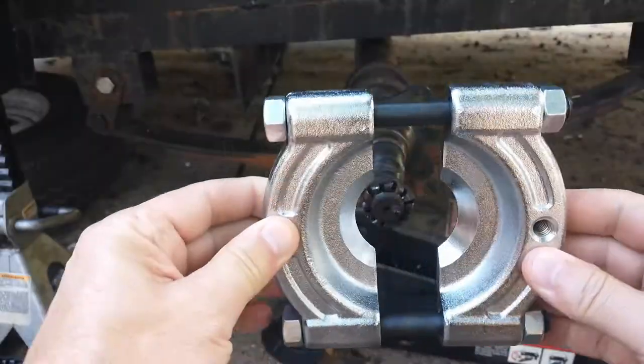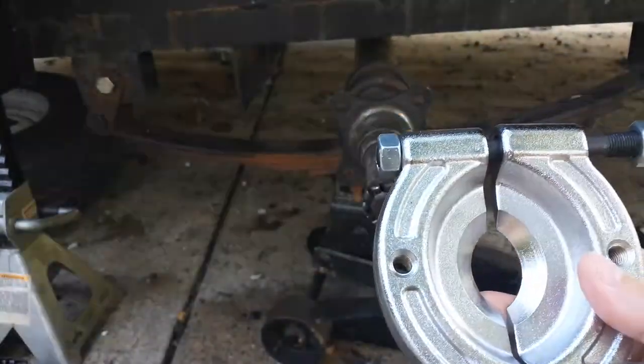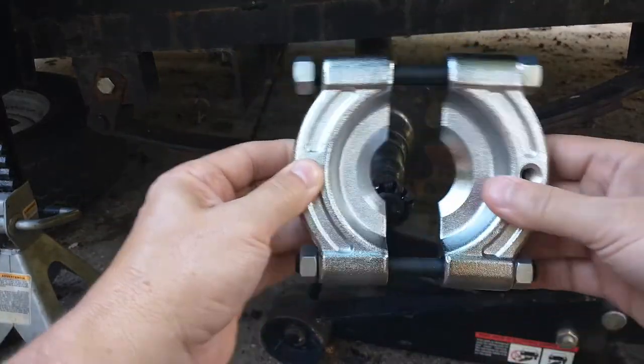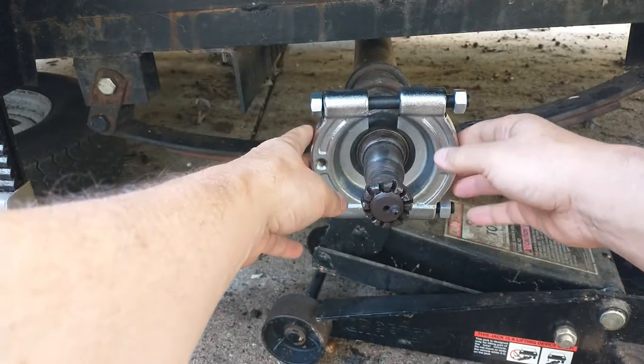The first thing we're going to do is take this big piece out of the kit. You can see there are actually two pieces in the kit — a big one and a small one. I'm going to go with the bigger one. You want to unscrew these so you can adjust it, then put it around the bearing race itself, and then tighten that up.